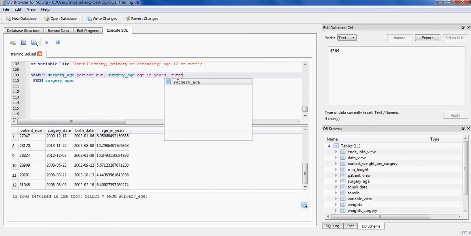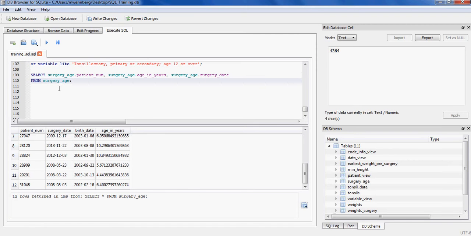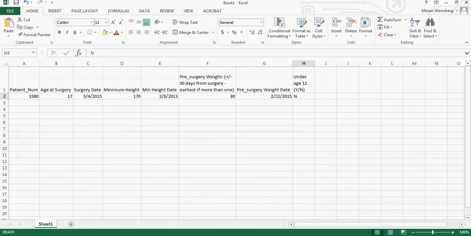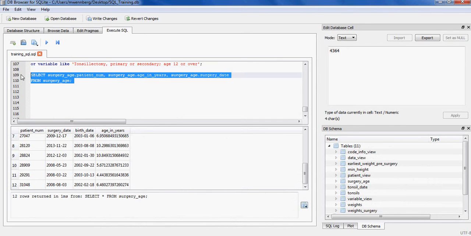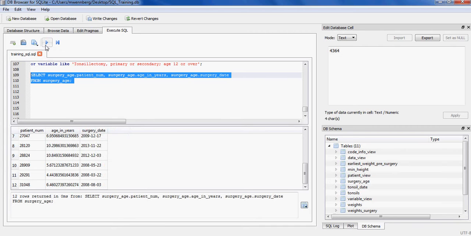And then I believe that I had surgery_age dot surgery_date. Yep, from surgery_age. So let's go ahead and run that. That's going to get rid of the birth date because I'm not interested in that in my final data set.